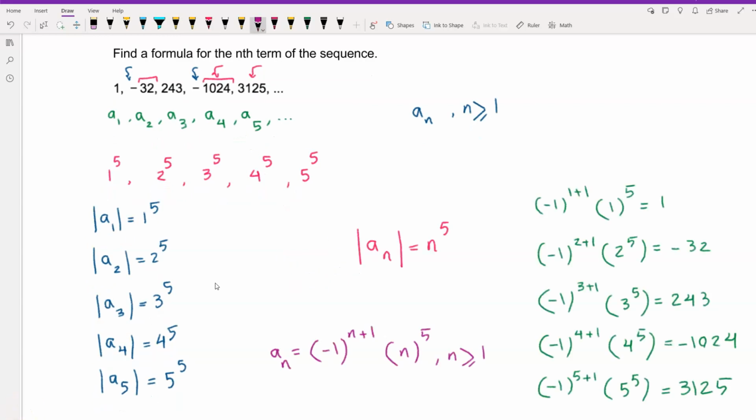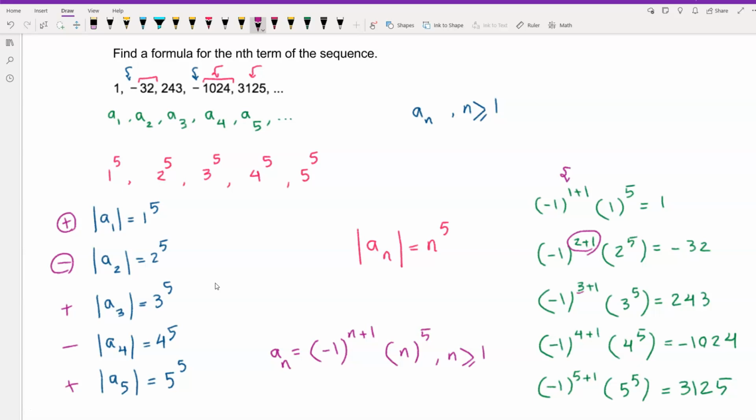But the point is that for A sub 2 we should have negative, here positive, here negative, here positive. The first one is positive, so I use negative 1 to the power n plus 1. For the first one, n is equal to 1, so 1 plus 1 is 2. Negative 1 to the 2nd power is positive, so that way I got a positive sign. Then for A sub 2, we have negative 1 to the power 2 plus 1, so instead of n we have 2. 2 plus 1 is 3, so we have negative 1 to the 3rd power, and that's how we got a negative sign.